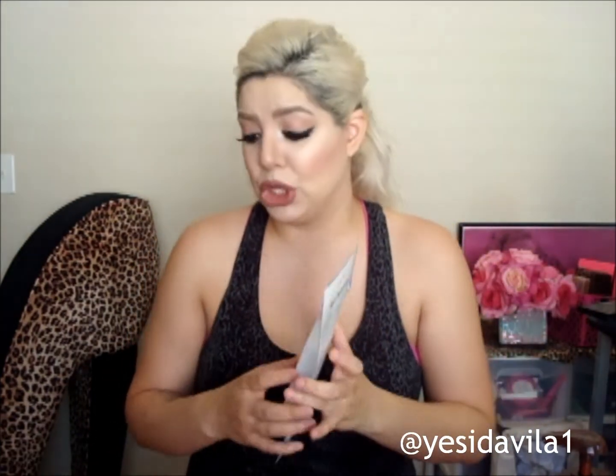Then I also use this little body scrub called Spa Splendor Exfoliating Body Scrub. I got this at Walmart too — it's cheaper there than at Sally's where they were like $2 to $3 each. It's basically a little sponge that's a little bit harsher and gives a deeper exfoliate than the loofahs you'd normally use. The reason you get dark underarms is because of deodorant buildup or dead skin cells that make it look darker than it actually is. So exfoliating is a huge part of the process of getting your underarms lighter.